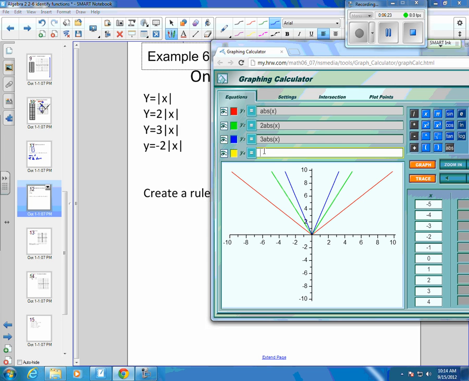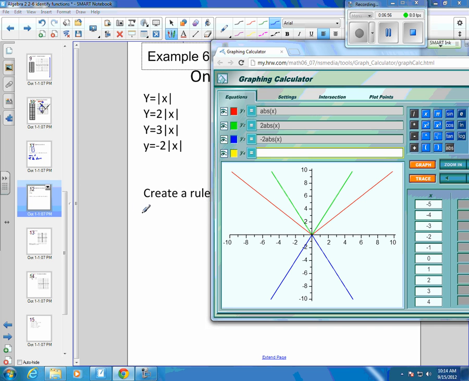What happens if that's a negative 2 on the outside? Let's just go back and make this one a negative 2. Get rid of that one altogether. Okay, so I'm going to get rid of my blue one. I'm going to change that from a positive 2 to a negative 2 and see what that's doing. Okay, so that one flipped it over, reflected it right across my x-axis there. So with the negative 2, you now have your negative slope on one side and your positive slope on the opposite side, and it reflected it across your x-axis.